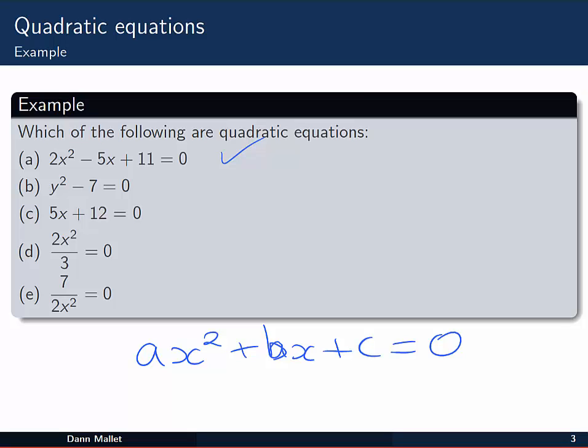In part B, it's a little bit distracting. We've got here y squared minus 7. Well, here where we've got the x, remember that we don't really need to always use x as our variable. Any other variable is quite okay. So y is okay as well. In fact, what we've got here in part B is a quadratic in the variable y. The variable can basically be anything that you want. We have a squared term and a constant term. It doesn't matter that we don't have a by term. We don't need that term to make the quadratic.